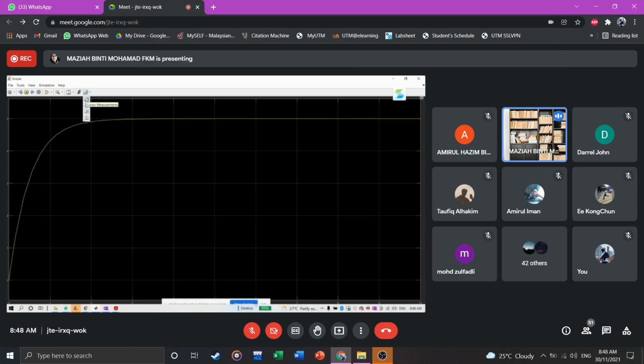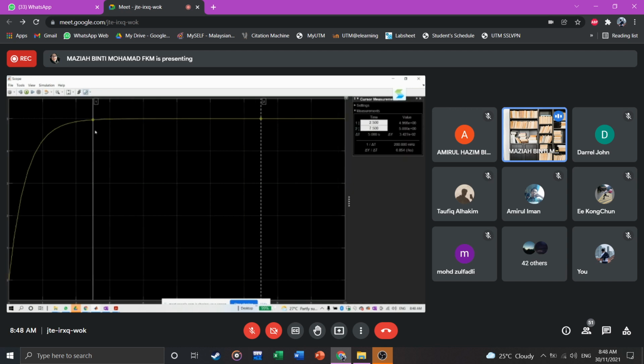We're going to use the cursor measurement data. So we can move the cursor to the line here, so that you can move the line and read the data. For example, you already know that the time constant is 0.5.